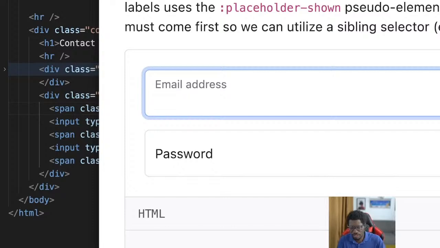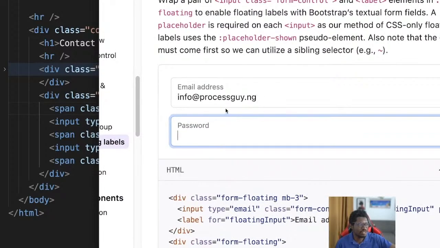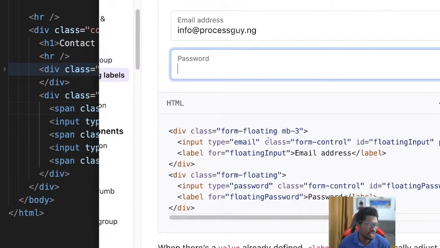So I can put my email here and say info@processguy. So this makes sense. You can see it looking very neat. So let's implement this in what we have. We know we already have a form. So let's go and implement it in one of the forms that we have. Okay, good. Let's see what I think is needed.